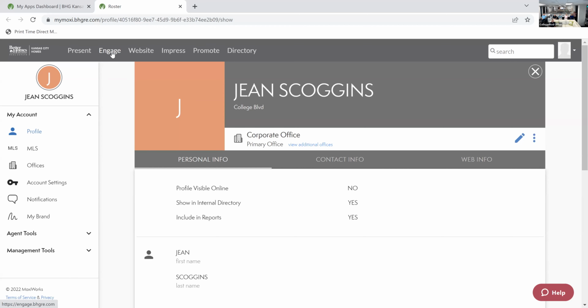So that is your CMA, and then you have Engage, which is your CRM. Present has your seller book and buyer book. Engage is where your email campaigns can be, like your CMA and everything we've gone over. That's where you'll see a lot of the Ninja language, and you can tie it in with all your flow. And then Websites, which we're rolling out soon. And then Impress, which is what we're going over today. Impress is the marketing side of it. We'll be going over how to make a flyer and how to do a social post.